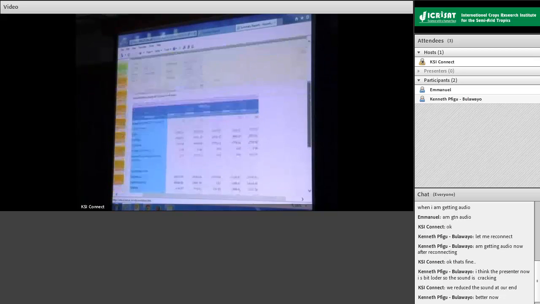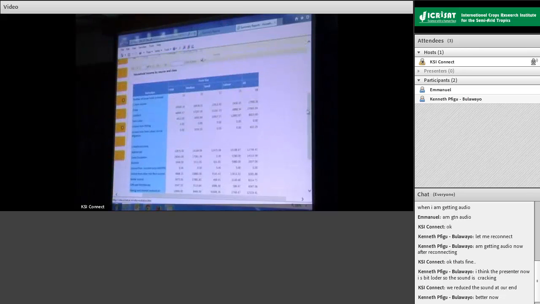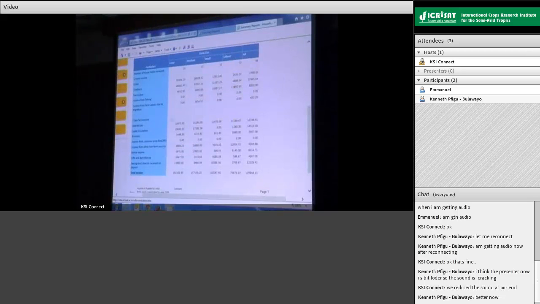So this is the report. For Aurupalli village in 2011, what is the picture? The number of households surveyed in the large farm group is 20 farmers, medium farmers 22, small 11, labor 15. Overall, the total is 68. And what is the average total income? You can clearly see the total income for the large farmer.